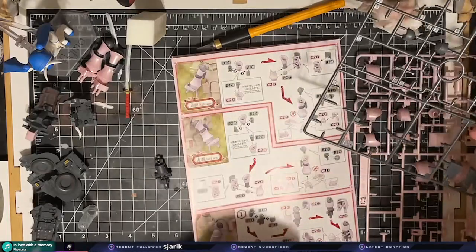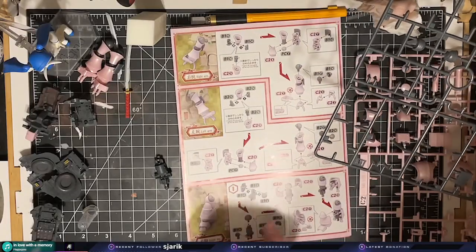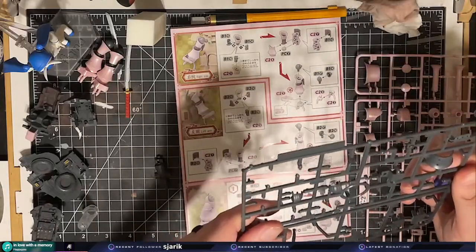Alright, this is a very silly direction. What are you doing? This is like Kotobukiya directions. Y'all just being silly here.